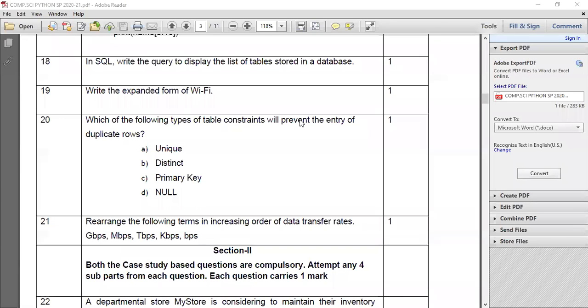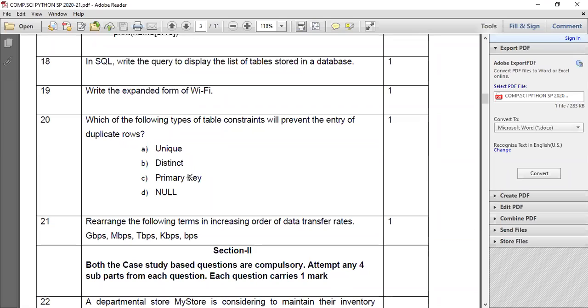Now 20th question, which of the following types of table constraints will prevent the entry of duplicate rows? Unique, distinct, primary key, null. Beta, primary key.